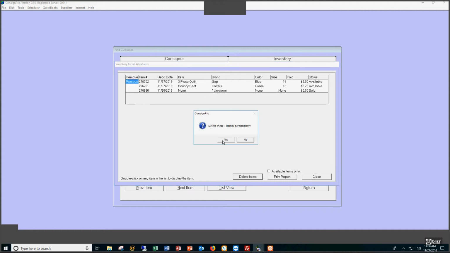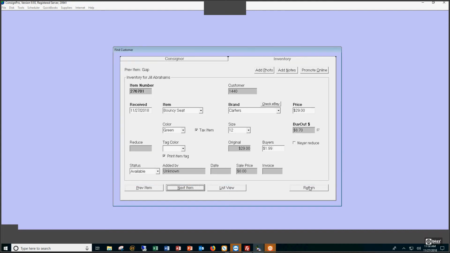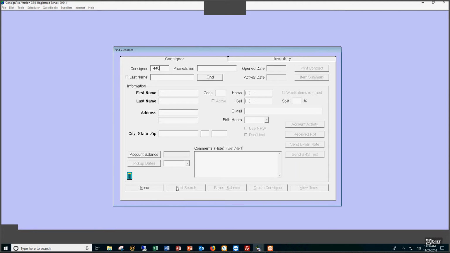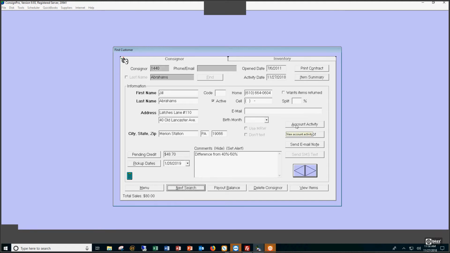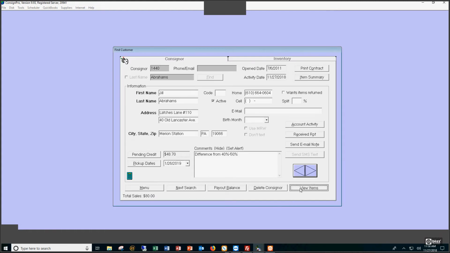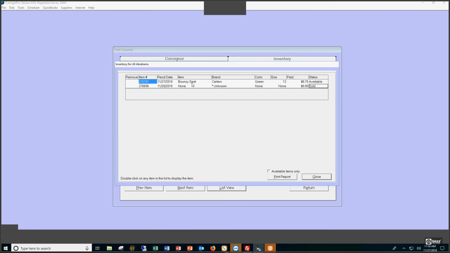I'm going to say delete items. Say yes. Are you sure? Yes. Now, if I go back, and let's try looking up this customer one more time here. If we look them up again, we notice that their account balance changed because we removed that $3 item. Okay, so they now have $48.70 on their account rather than the $51.70. So that little screen we went to, and I'll show you how we went there, view items, list view, can be used to fine-tune the details of a buy before you're committing it.